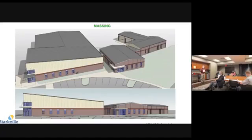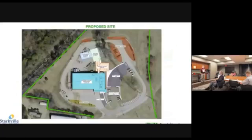Now when we do this, one thing I did want to go back and just show you. So we've rearranged our laydown yards. We have landscaping, and so I think it's going to be a real nice site. But I think overall, from an operations standpoint, a huge benefit for us from being able to work and do what we need for the city. Okay, all right. Thank you, Terry.